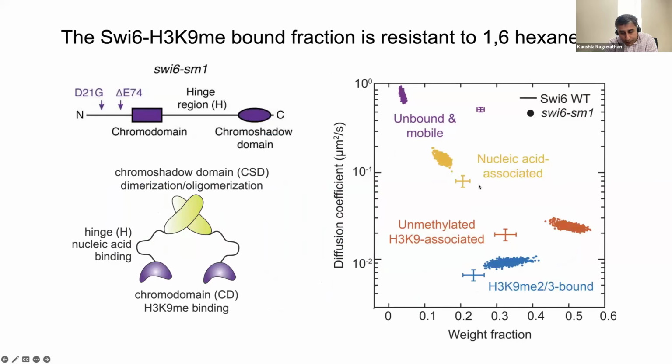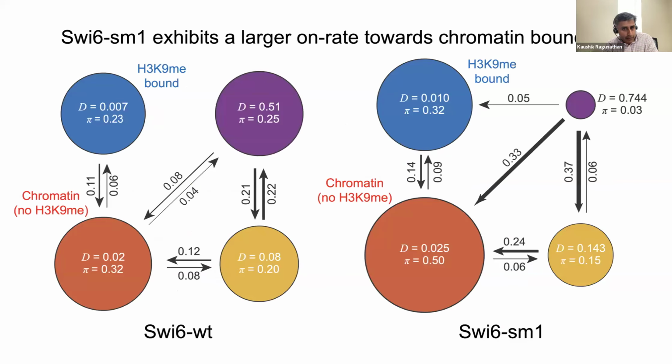Okay, so what it turns out is that we attributed the defect in SY6 SM1 to the telomere declustering phenotypes, to its inability to actually form condensates inside cells. And at the very least, our single molecule imaging data supported the idea that there's a large fraction of proteins that are bound rather than unbound, which is very likely to affect the fluidity of these condensates.